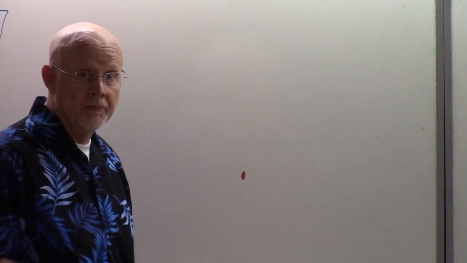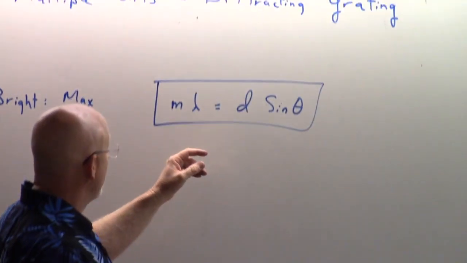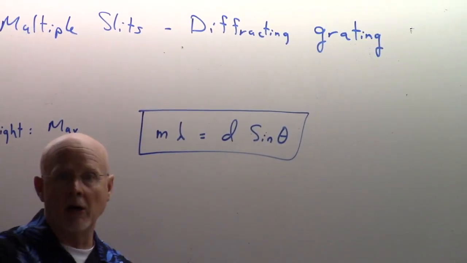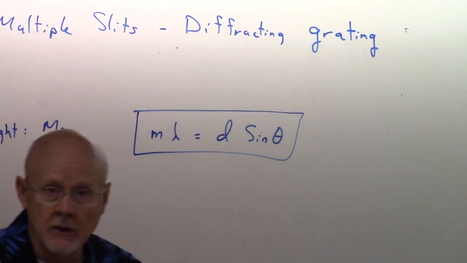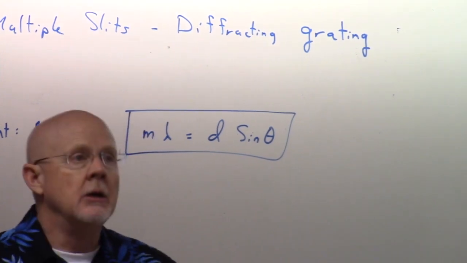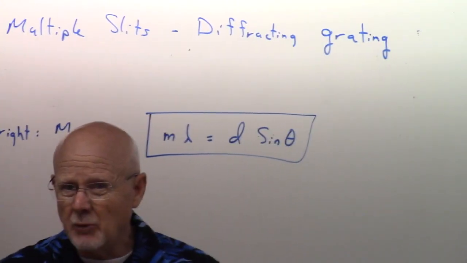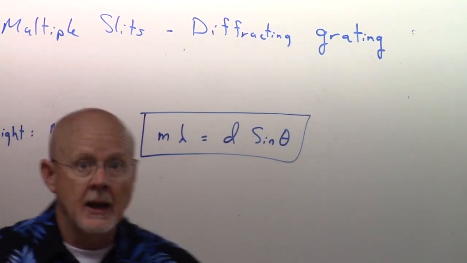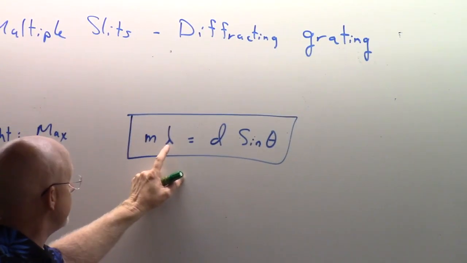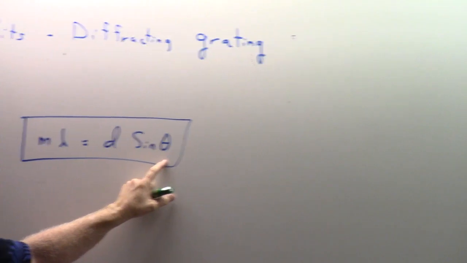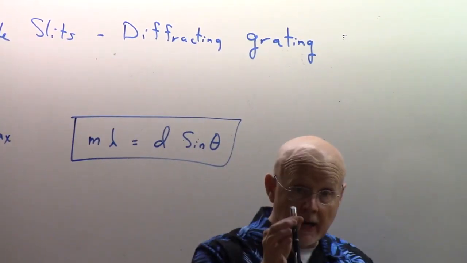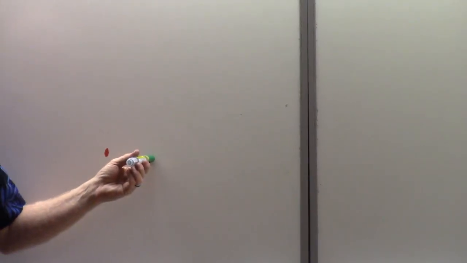But where would the green one be over here? Now, I hope you remember from our earlier part that the wavelength for green is smaller. Remember the Roy G. Biv? Remember the red has the biggest wavelength. And so as I go through the spectrum here, green is probably around 550. Maybe that's more yellow, but I'm going to call it 550. And so I'm going to a smaller wavelength. And if you look at the math, smaller wavelength would mean smaller angle. And so the green dot will not show up right here. It's going to show up a little bit inward, right here. And so let's see where it shows up on the screen.